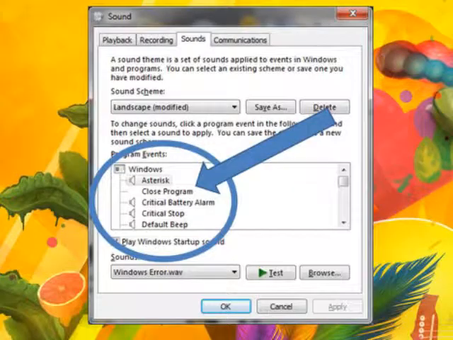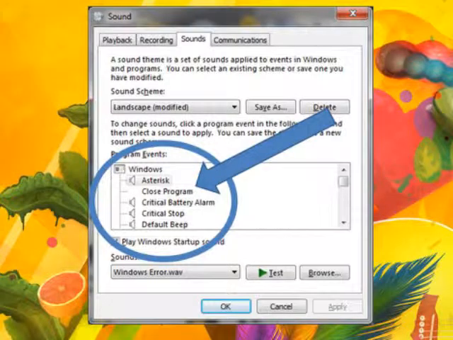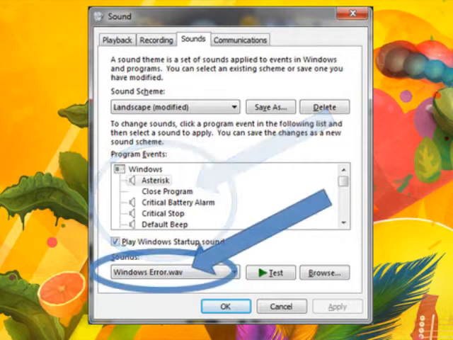Take notice in the center window there, we have a selection of different activities that will take place. And take notice that there is a little image of a speaker, what it looks like inside a box. And this speaker will also reflect on the bottom and you'll be able to see that there is a sound attached to it.